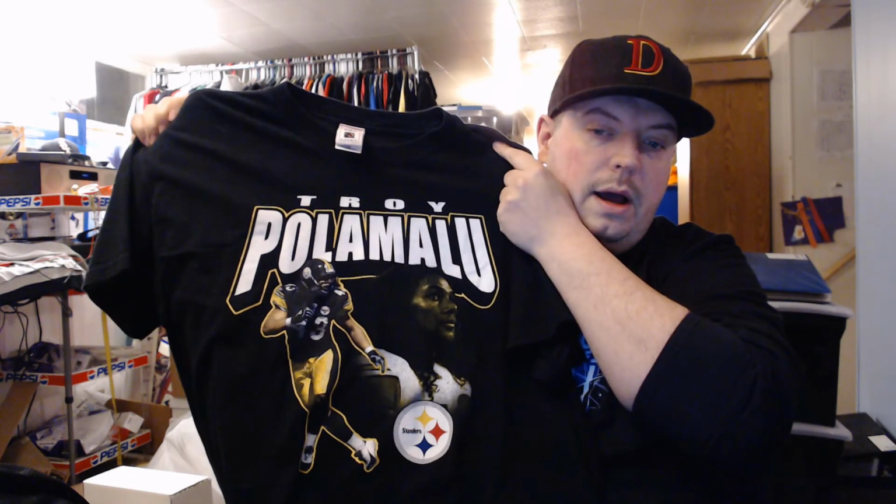I had this great Troy Polamalu shirt. Polamalu went for 13. Polamalu has a lot of apparel and other collectibles, so there's a lot of supply on Polamalu. He's really popular, and it doesn't get a massive premium for his stuff, but his stuff sells. Like I've sold tons of Polamalu stuff. And the fact that I even got Polamalu stuff in Minnesota, you would go, huh? Well, he's that popular. It's making its way to Minnesota. Probably plenty of it in California and plenty of it in Arizona. He's that kind of a player. He's one of those guys where if you pick it up cheap, it'll sell. You'll make a few bucks. You're just not going to make a massive amount of money because they made a lot of his stuff.